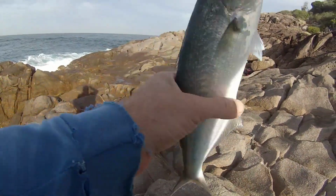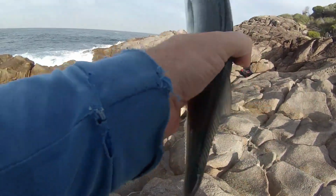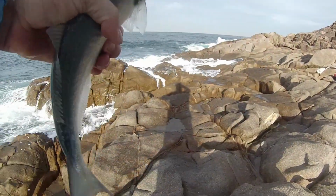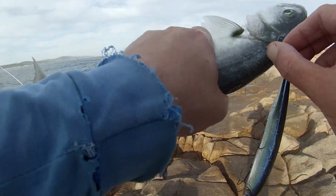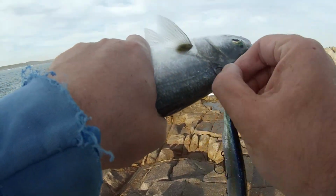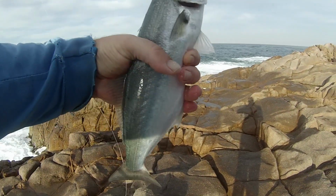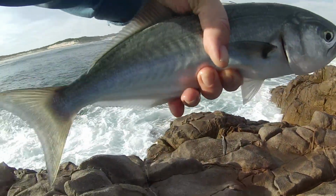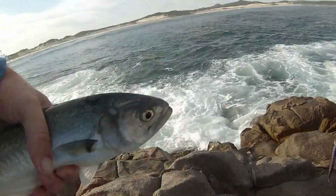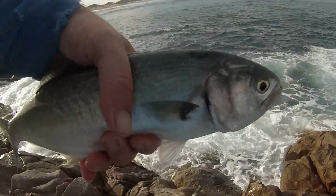Another Tailor. Just picked up another Tailor there, hooked him in the top of the head. He's only a little one, that one, but that's number 3 for the day. Alright, let's get him back in the water. He hit it right at the edge of the rocks.